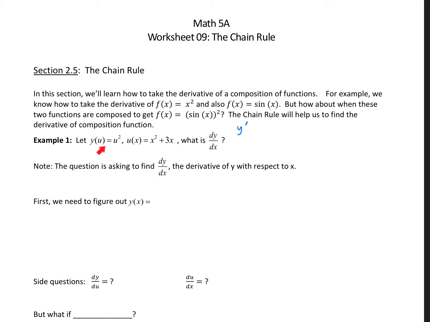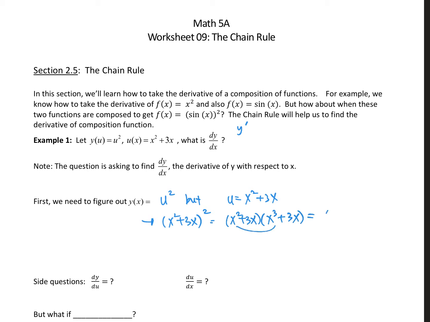Okay, so I'm going to rewrite this. Originally it's written as u squared, but u is something else. It's u squared, but u is x squared plus 3x. So that's just x squared plus 3x, the whole thing squared, right? Instead of writing u, I wrote x squared plus 3x, and instead of writing u squared, I wrote the whole thing squared. I know how to FOIL this out. I can do it the long way, or if you know the shortcut, you can do the shortcut way.